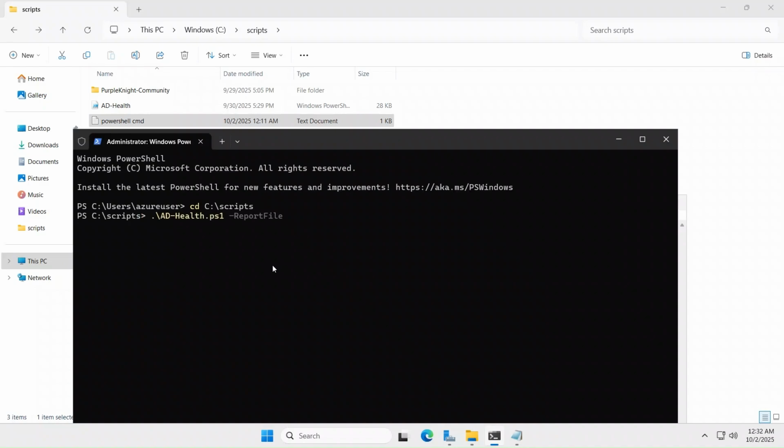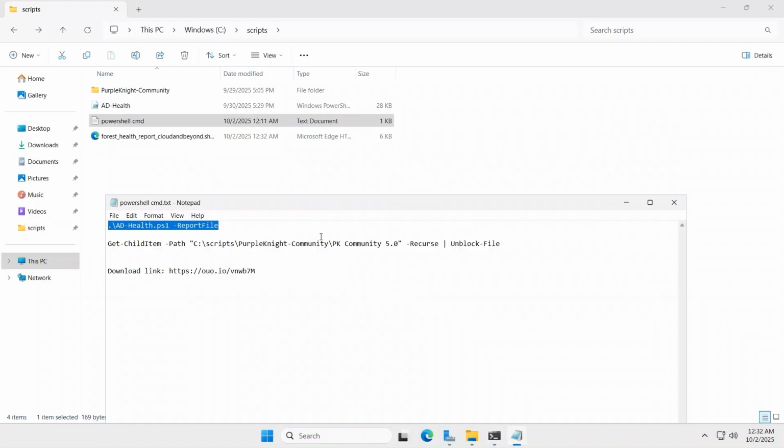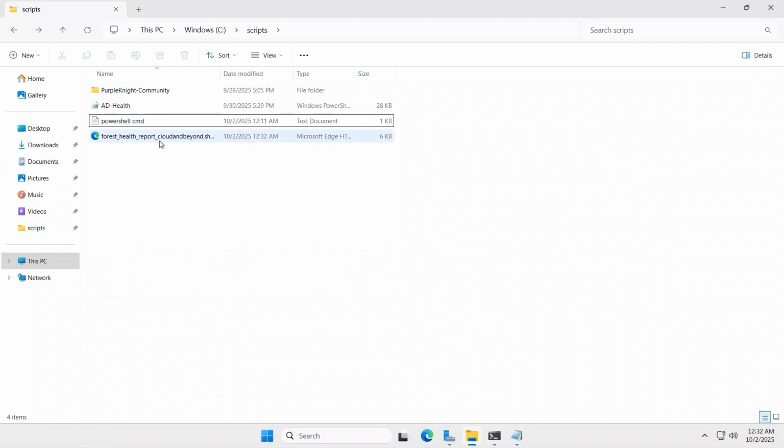So paste it in here, click on enter. So it is testing my domain controller. I have only one domain controller in here, so it's already done.